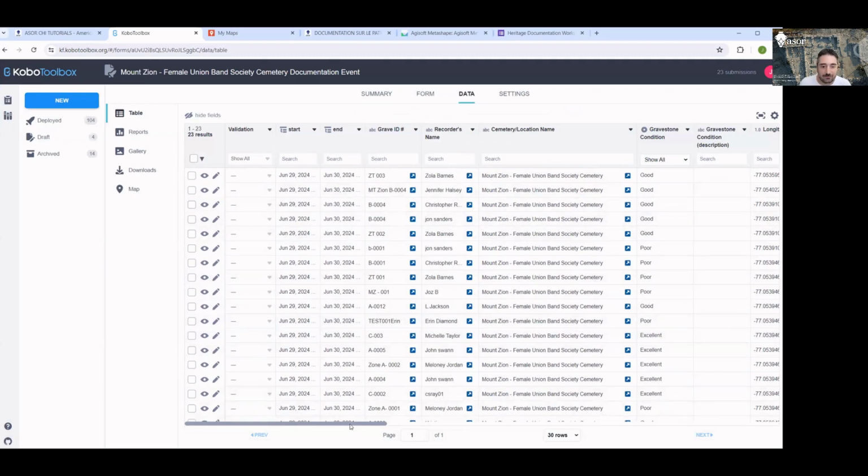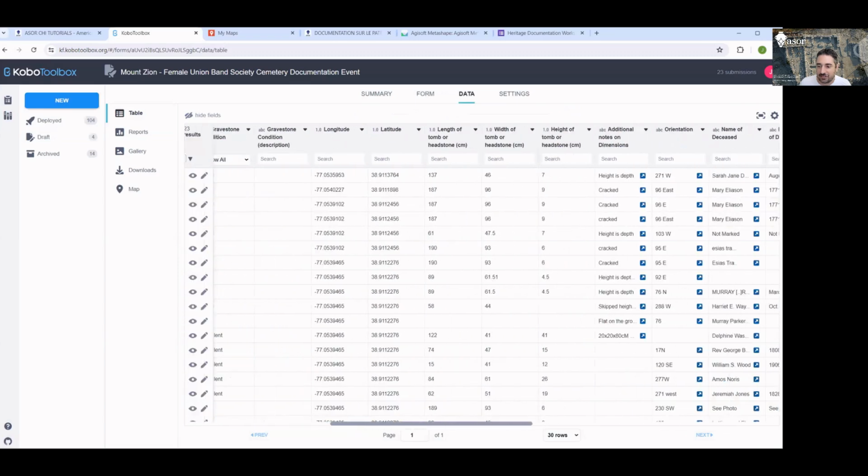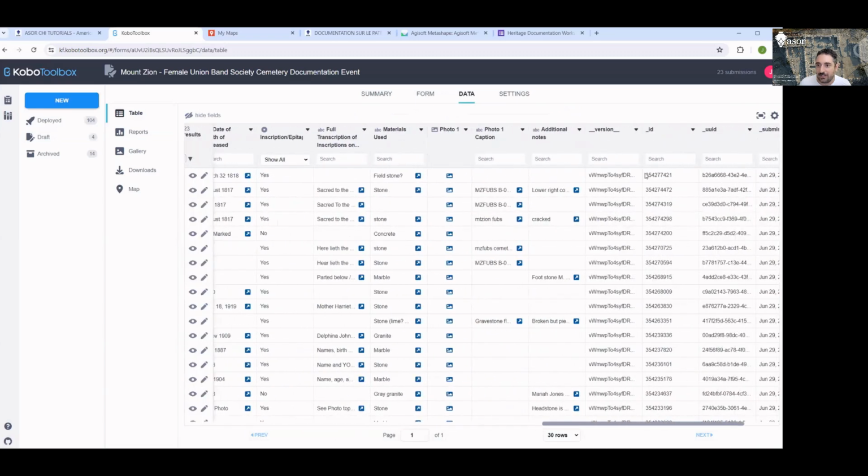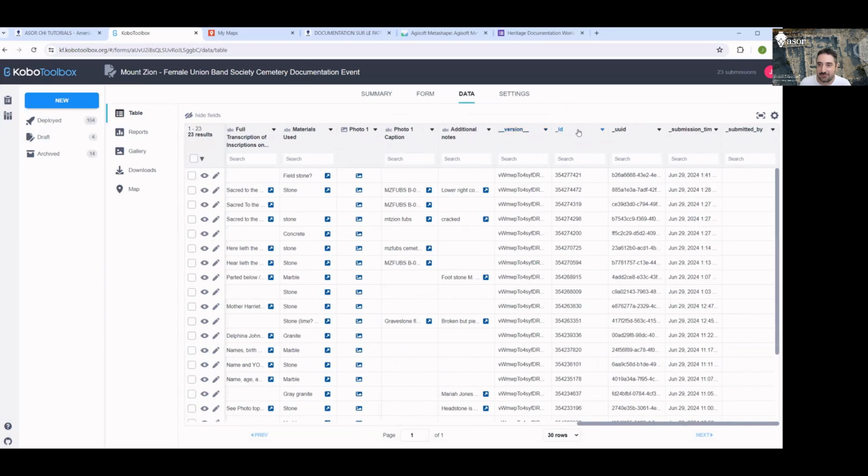All right, so the database is pretty straightforward. I just want to point out some of these database fields that you didn't collect yesterday, but these are just internal metadata that KoboToolbox creates, including an ID number.